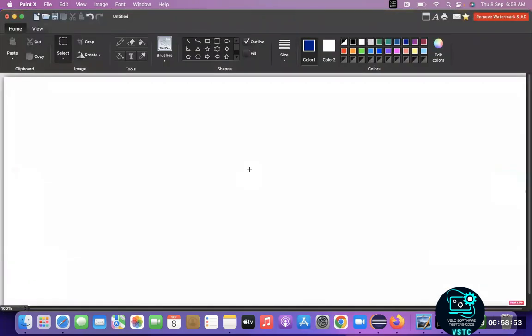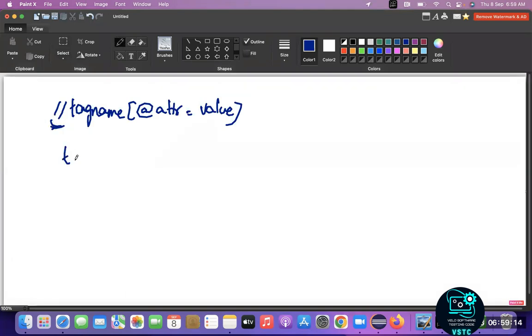Whereas for XPath, how you used to give the syntax was two forward slashes, tag name, open square bracket, @ attribute is equal to value. But in CSS selector, you need no double forward slash. Just give the tag name, open square bracket, no need of the @ symbol also, just give attribute is equal to value. This is the syntax.